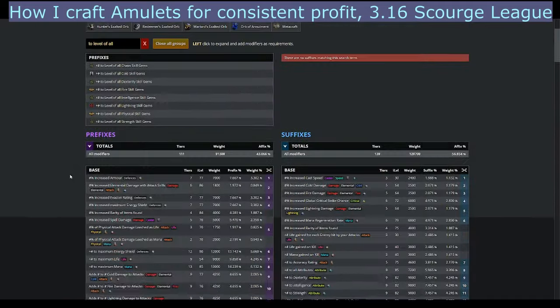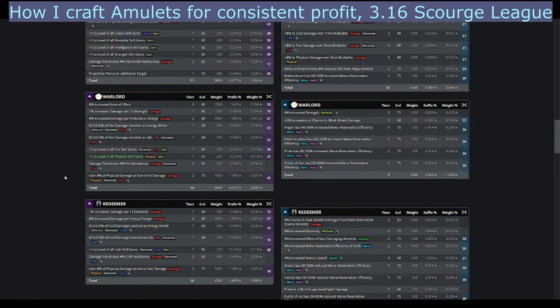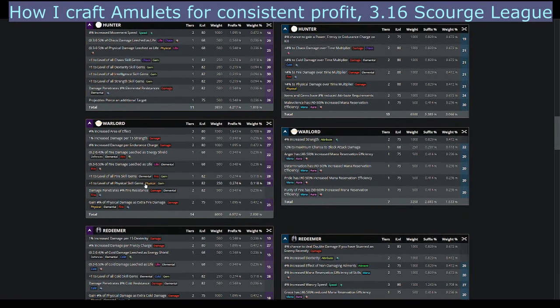Compare that to something like a Warlord amulet, for example. The truth about Warlord is that the physical is really the only valuable one. Fire skill gems is only used in a handful of niche builds, and one of those builds would also like to have +1 to intelligence skill gems, which is the more expensive one from Hunter. So even if you roll fire on a Warlord amulet, you're going to need to either craft or purchase a +1 to intelligence skill gems Awakener Orb, and then you're getting into an expensive craft with a potentially not that expensive return.